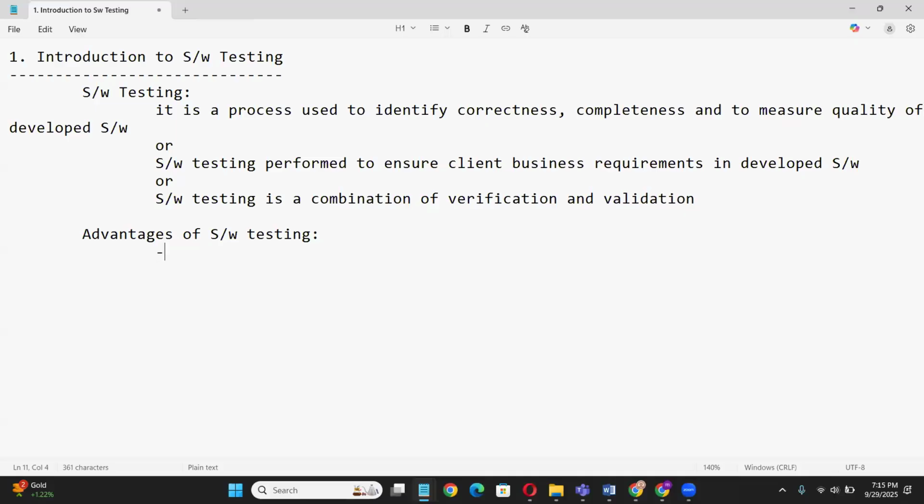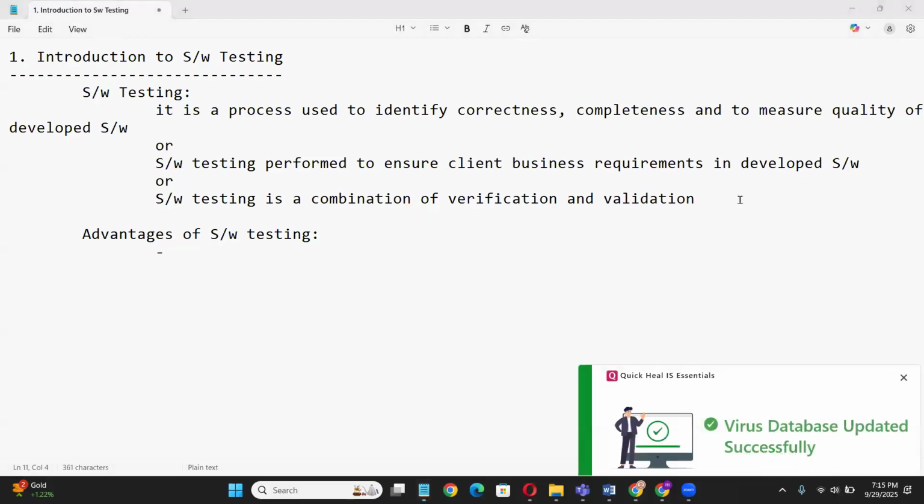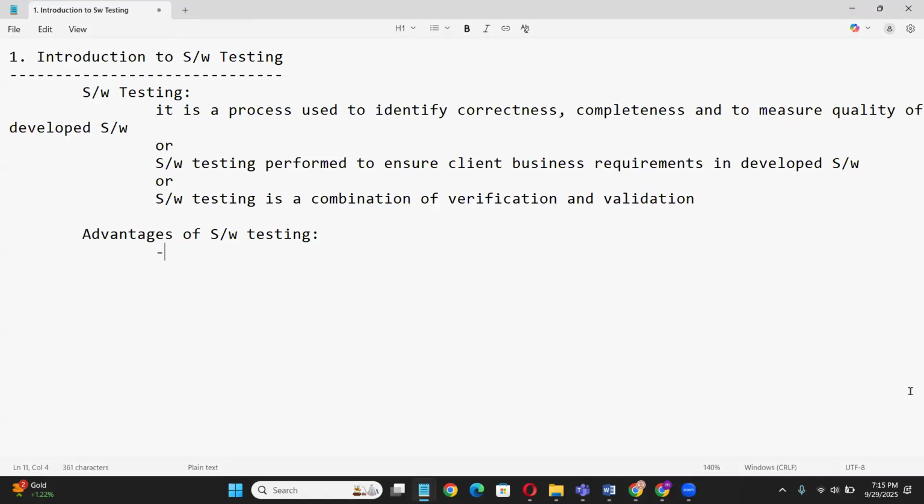First point, software testing will help to deliver reliable software to the customer. So the right software we can deliver to the customer.